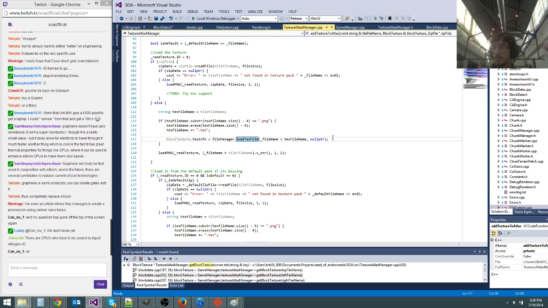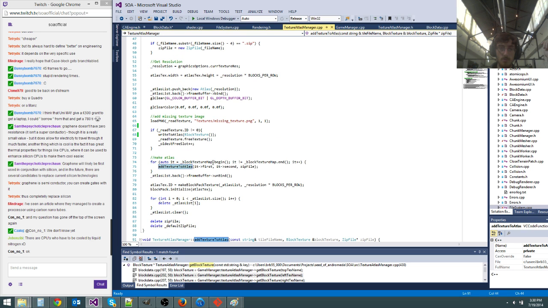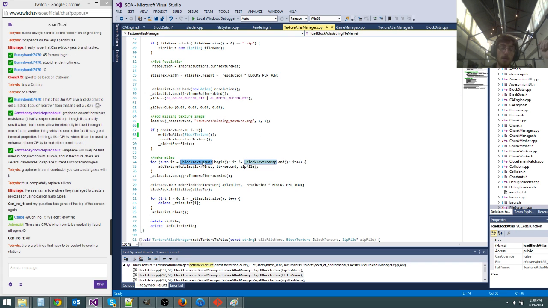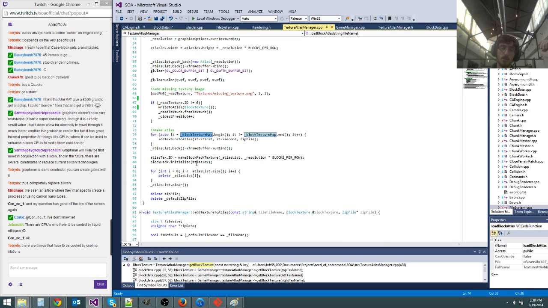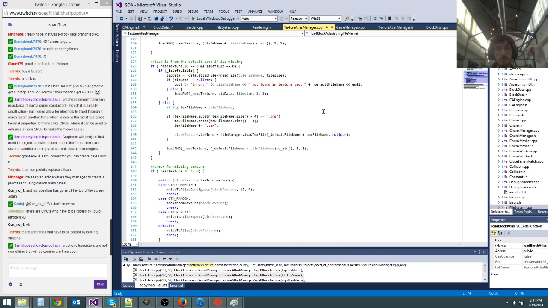See, this loops through block texture map. If we just append another texture to the block texture map, which is an ordered map, by the way, that's not going to work. So we would at least need to make this unordered. But then, yeah, this isn't an array. So we're going to have to do this differently. We're going to have to stitch this in immediately to the atlas. So what we'll do, okay, so that's not that bad.